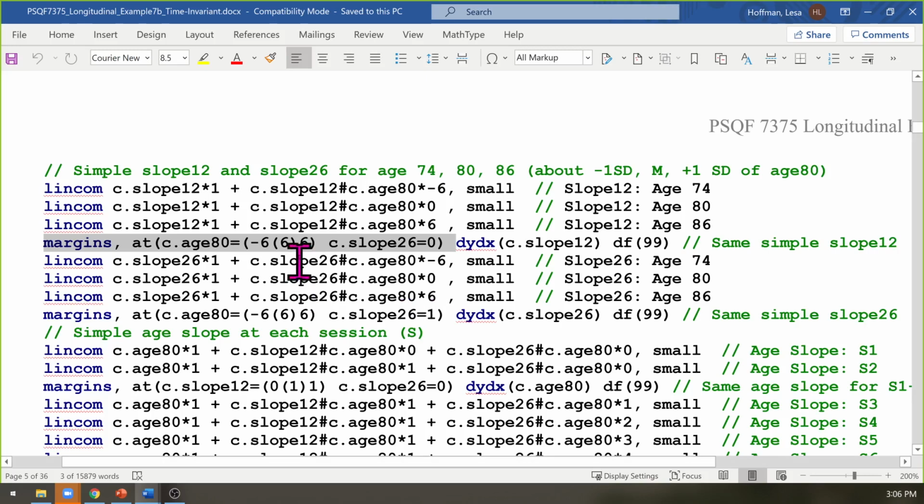Okay. So inside the parentheses, this is an at function, and it's telling you what to range over and what to hold constant. So in order for us to have just slope 1, 2, C slope 26 has to be set to 0. Okay. And then, I think this is a typo actually. Yep, thank you. This is a typo. This should be 12. That's what I wondered. Yep, that's my bad. Thank you for catching my error. I'd like to pretend that that was on purpose, but I think we all know better.